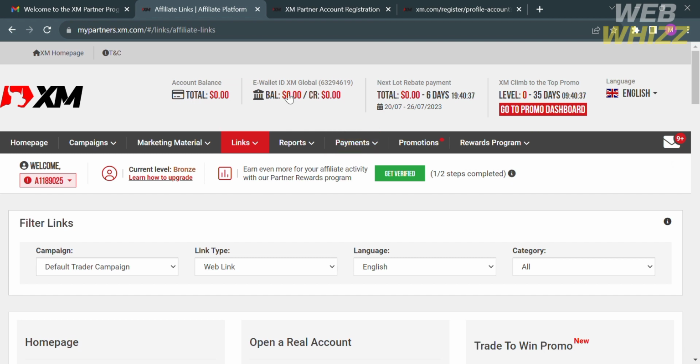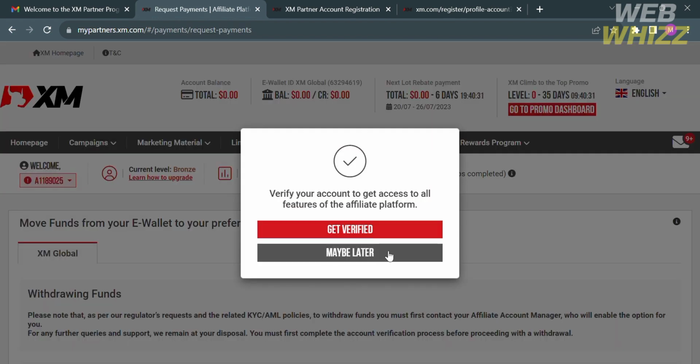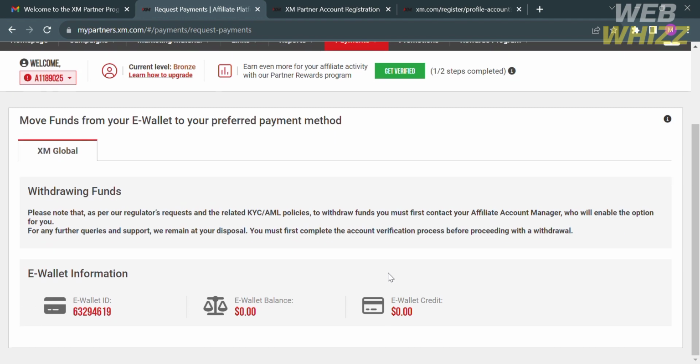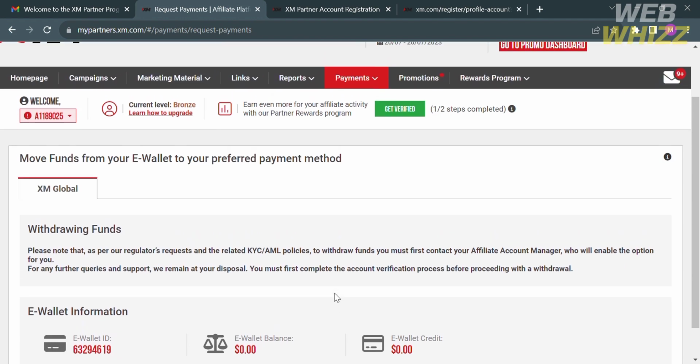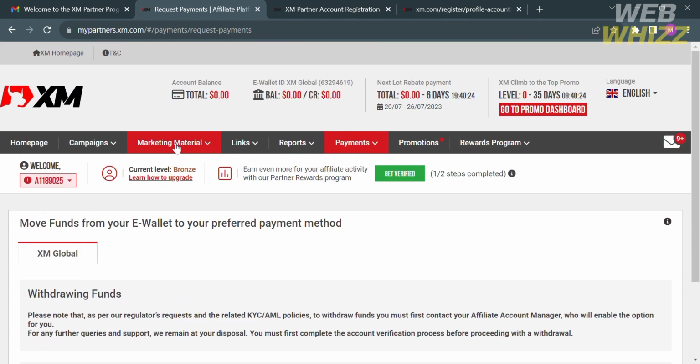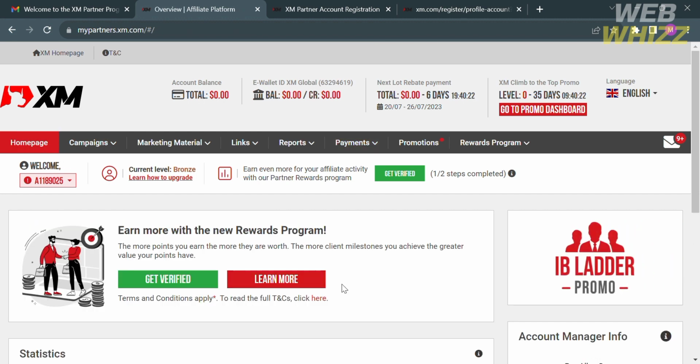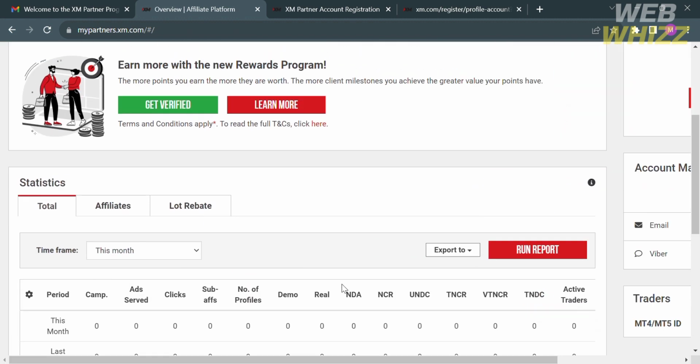While in terms of payment option, if the client uses your link to sign up or create an account on XM, you will receive a commission, and the commission that you will receive will automatically go to your balance in here. And you can withdraw your earnings using your bank account or e-wallet account. And all you need to do is to set up your payment options.